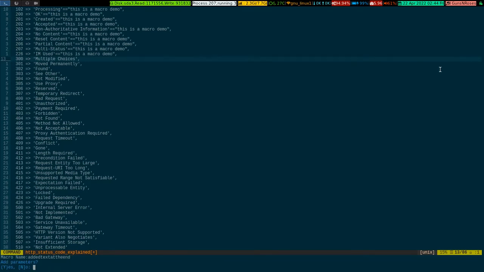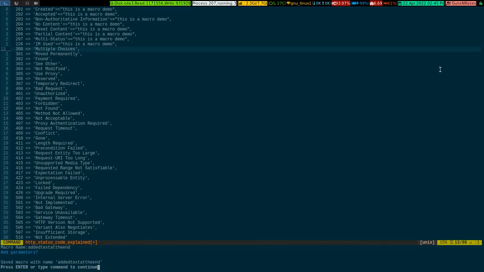If I press enter, now it is asking whether you want this macro to have a parameter, and I haven't passed it. You could do that with the plugin I'm using. I'll give you all the details about the plugin I'm using. Okay, so at this moment I do not need a parameter to be passed with this particular macro I have created, right? So I press N, so the macro gets created with the name added text at the end.